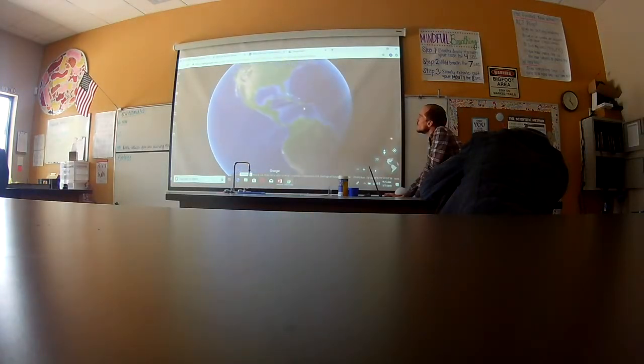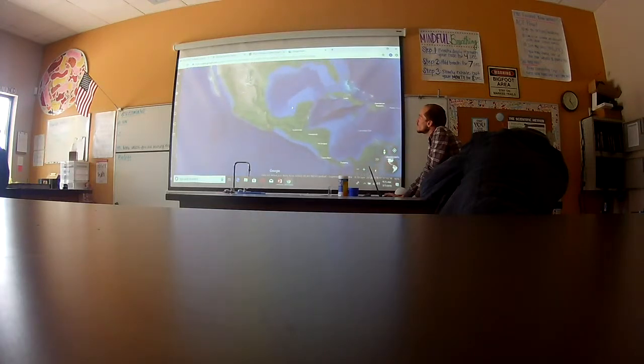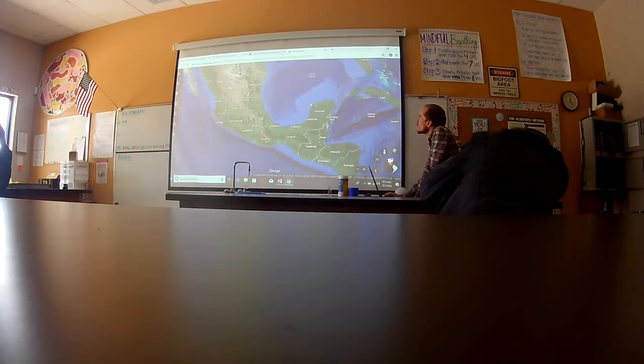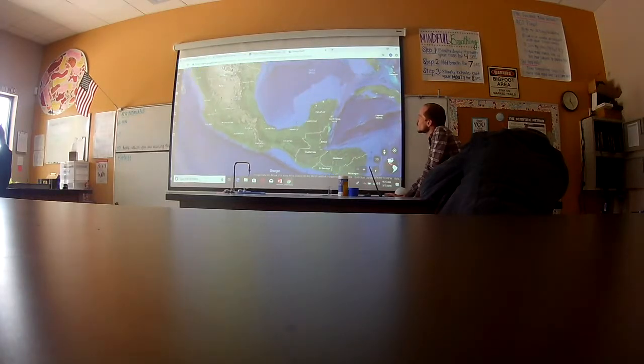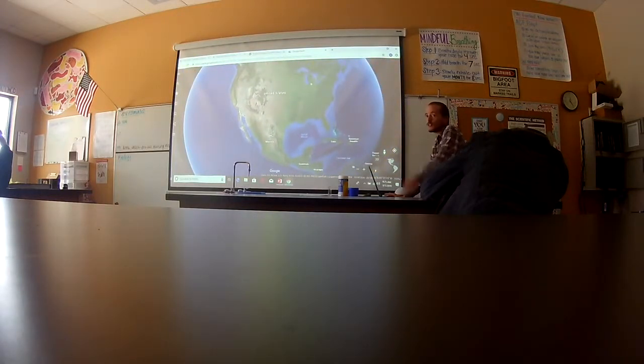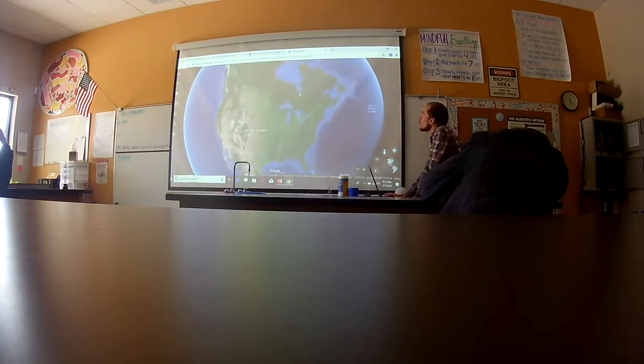And zooming in here, the asteroid that killed the dinosaurs impacted somewhere around here near the Yucatan. Part of it's in the ocean and part of it's in Yucatan. And I don't know exactly what to look for to find it for y'all right now, but maybe if we have time when we're done, we can look at it. But let's look for a minute at why, to answer your question about why it would cool the climate.